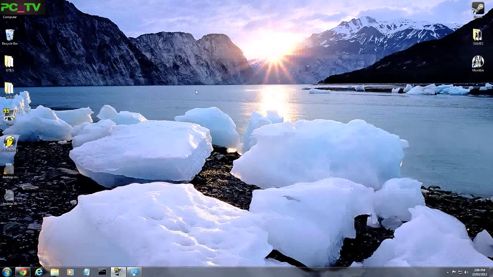Another seemingly obvious question that we get asked a lot is, what happened to the show desktop icon? That's right, because in Vista and other previous versions of Windows, they used to have a little icon down the bottom in your taskbar, which actually had show desktop. It was down the bottom left. Well, what they've done now is just simply moved it to the bottom right. So that little bar that seems to be all on its own is actually show desktop, and as you can see when you hover over it, it says show desktop.